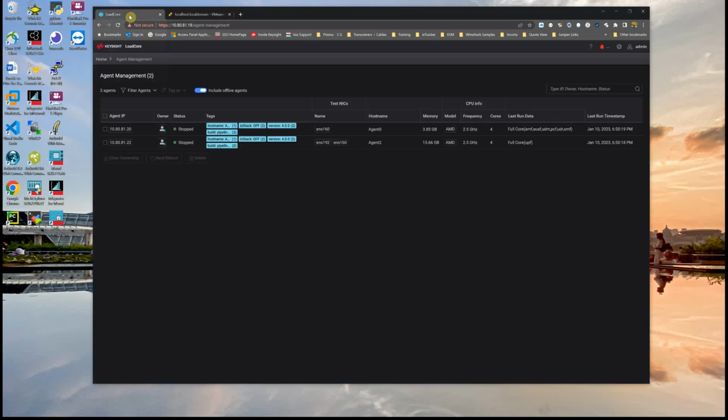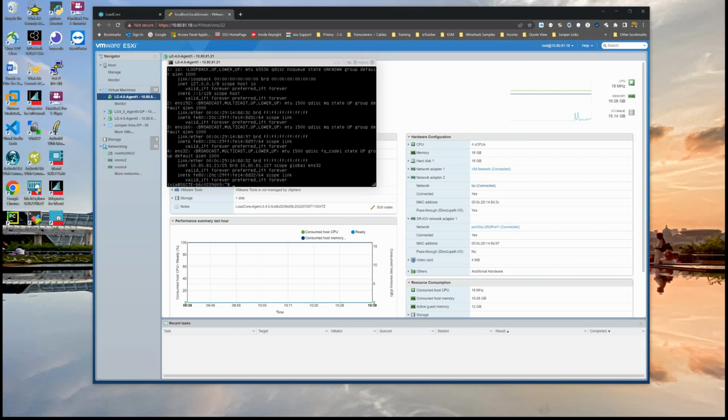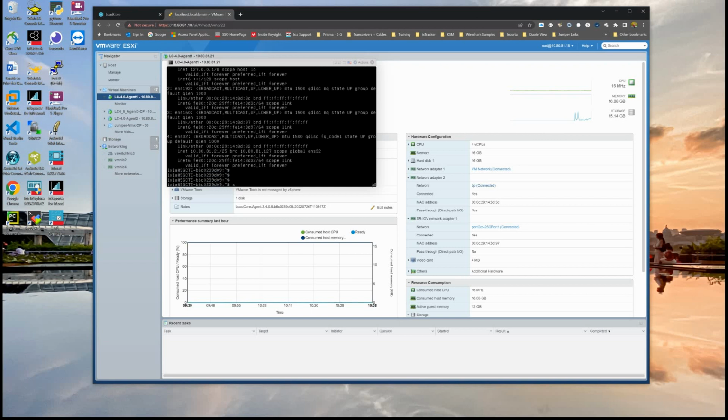So right now, as you can see, agent 1 is no longer part of my Loadcore. So I'm going to go in here, and one thing I can do is sudo agent setup for the control plane.